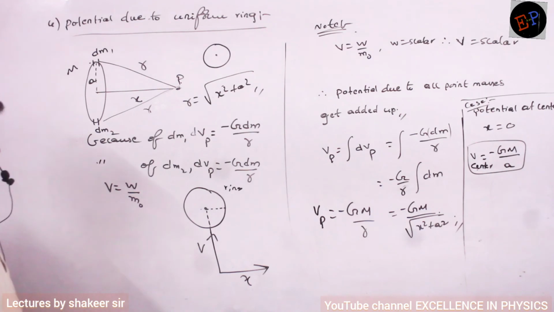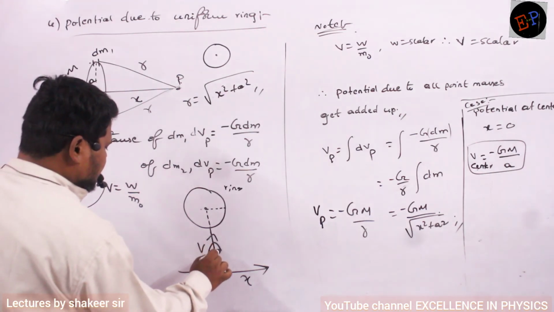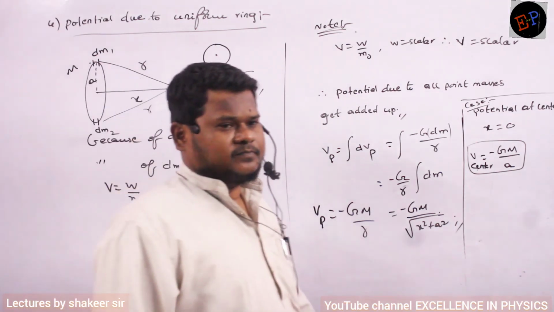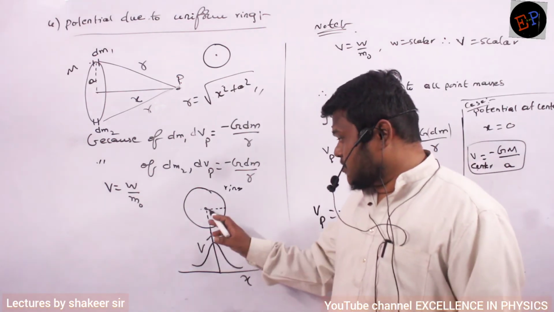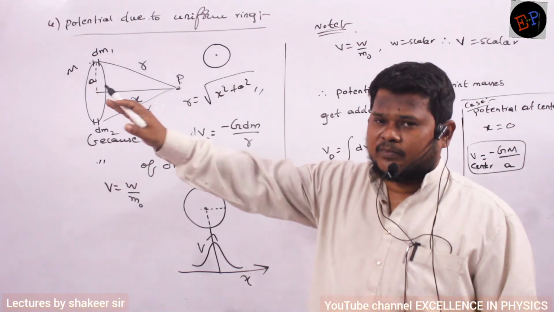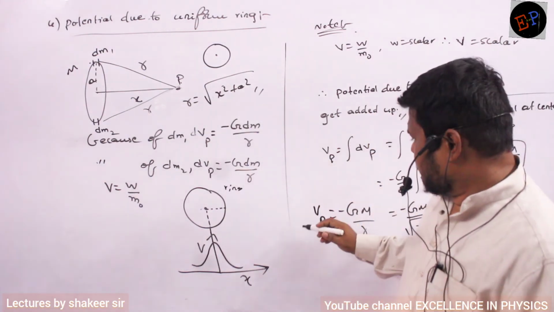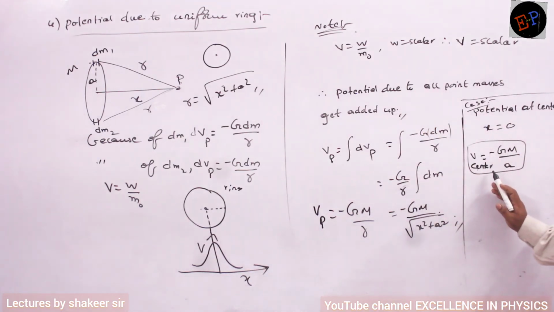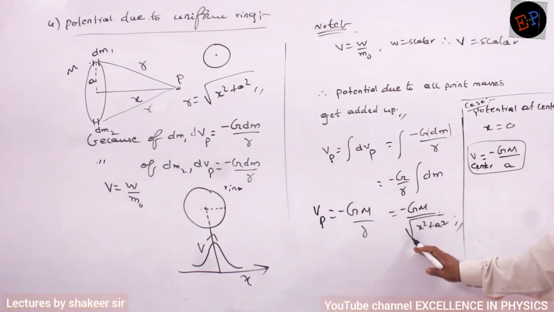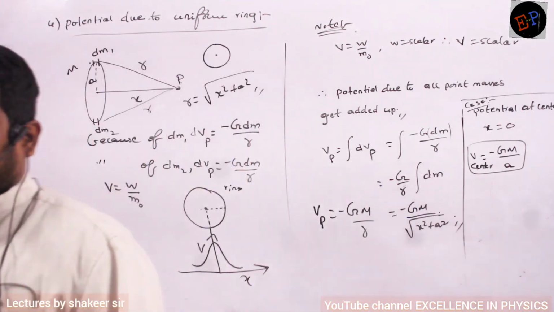Okay. So graph will be somewhat like this. How the graph will be? Graph will be like this. What is the meaning of this one? It is maximum at the center. When I move away on the right side or on the left side, potential decreases. That is the meaning of this graph, no? Potential is maximum at center. As you move away from the center, denominator increases, no? If denominator increases, potential decreases. That's it. Fine? Make it.